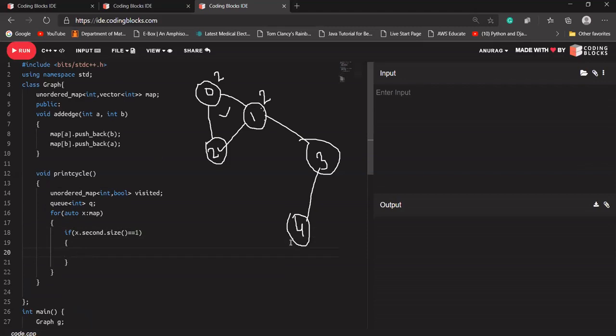For example, if 3 is stored in the vector and its size is 1, it means 4 has degree 1. So I'm going to add that value, x dot first, into my queue. Is it clear how I'm adding the nodes that have degree 1? Is it clear with everyone, or does anybody have any doubt?